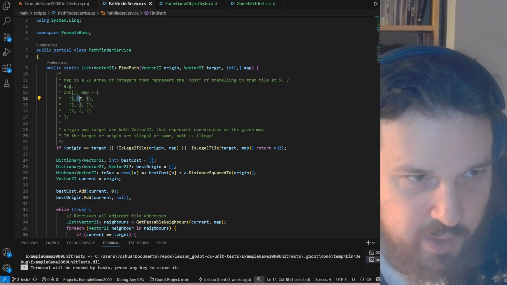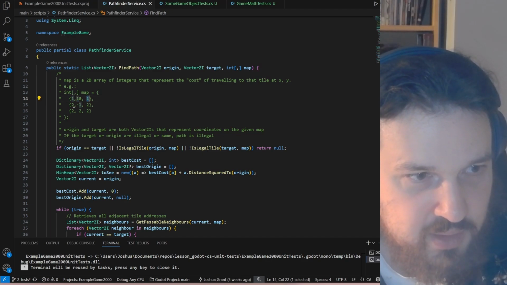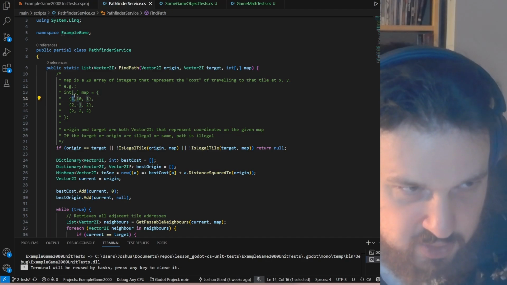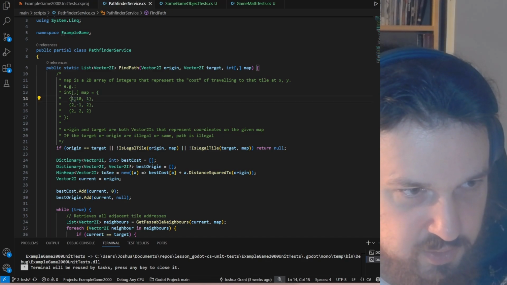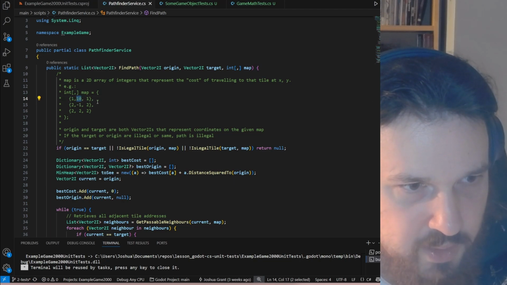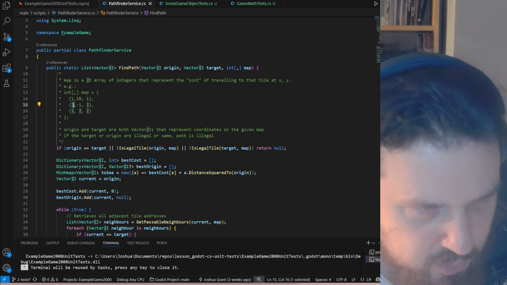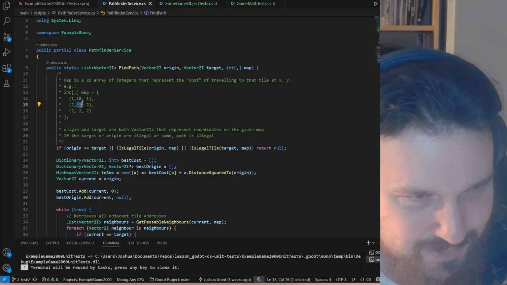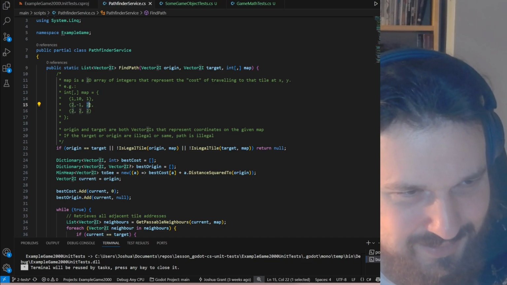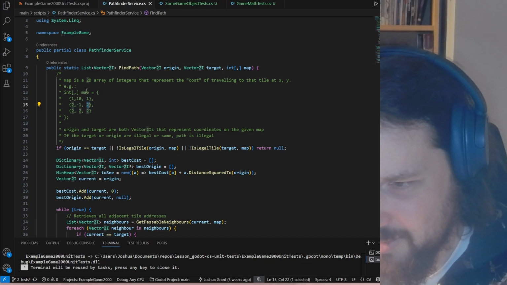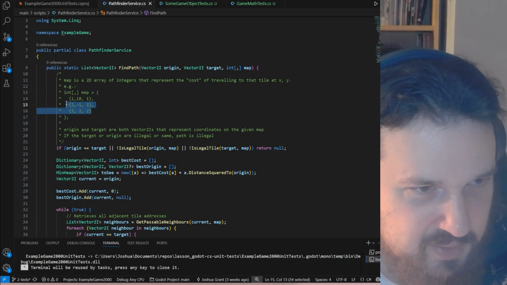Every one of these squares or tiles is represented by its two indices. So 0, 0 is here, 1, 0, 2, 0, 0, 1, 1, 1, 2. It's hard to keep track of that. But anyways, you can understand how this is a map.